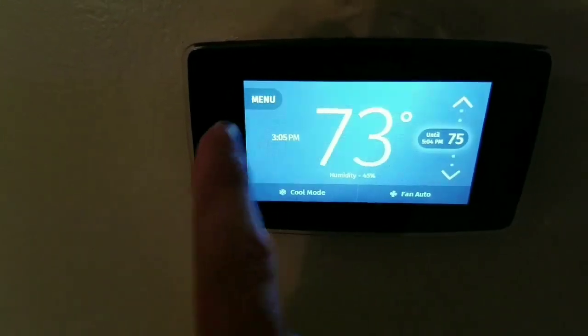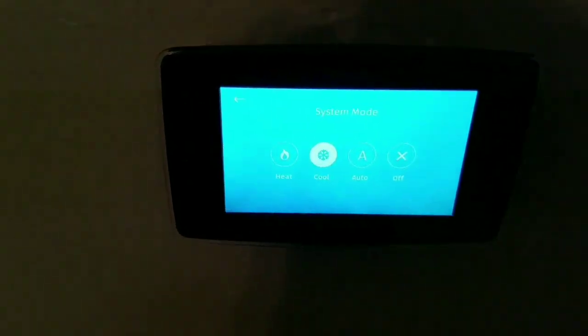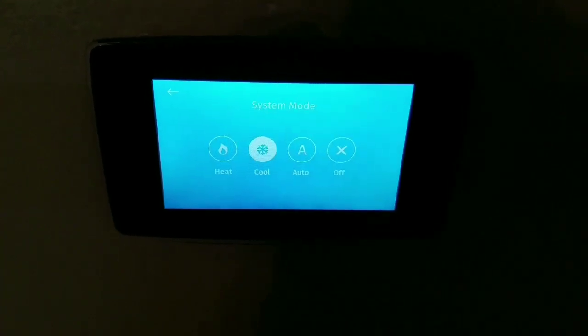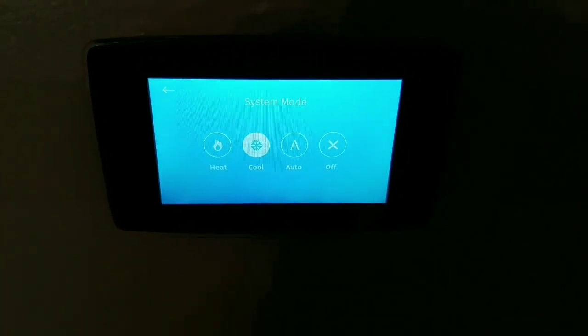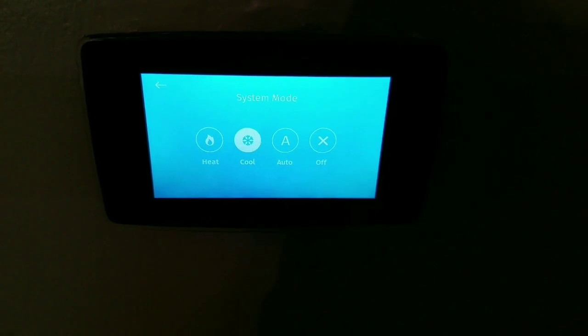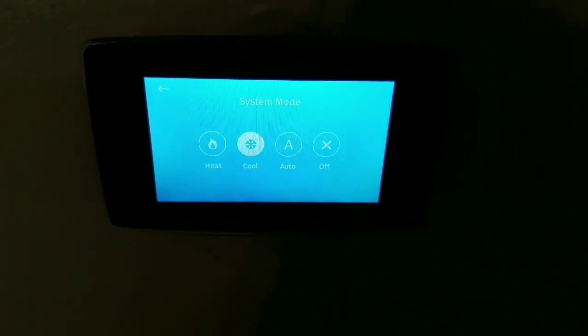The back arrow kind of works like an app on your phone. Same way with your mode setting down here. You have heat, cool, auto, and off. It's summer here right now, so of course I have it on cool. Auto is if you want it to automatically change over between heat and cool, and you can set up a schedule for that. And that actually sometimes works pretty well in the spring or the fall.